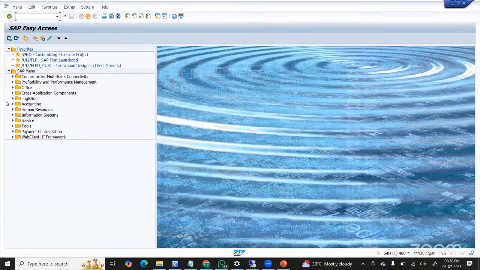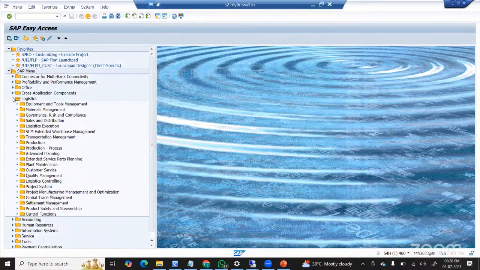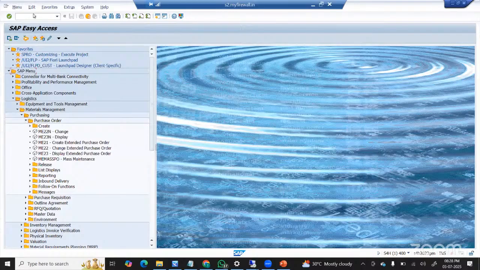So after logging in, this is the SAP Easy Access screen, which is the logistics material management. Purchasing and inventory are all given as shortcuts. The upper left corner is called the transaction bar.